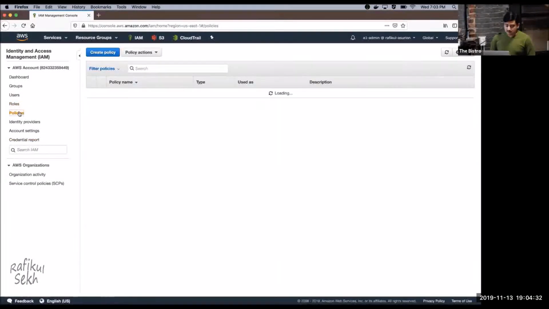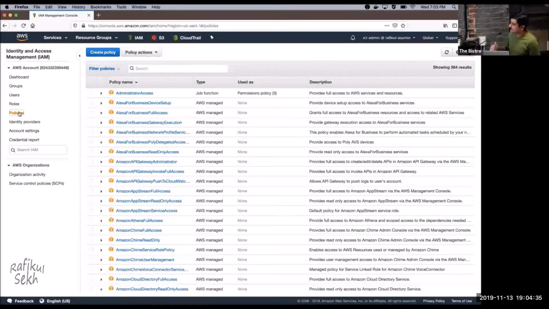And next is policies. Policies are the documents that I just showed, that kind of JSON document. Those policies we will attach to a user or role to give permission or deny permission. Now here in this particular policy tab, all the policies we have are managed policies. What does that mean? Those policies can be changed and updated, so there will be new versions of them. We could even have a previous version. And those are all standalone policies, meaning they have their own ARN.